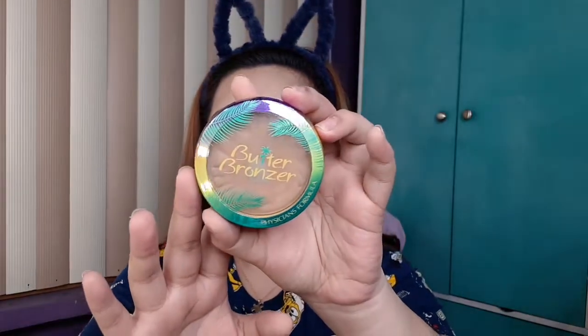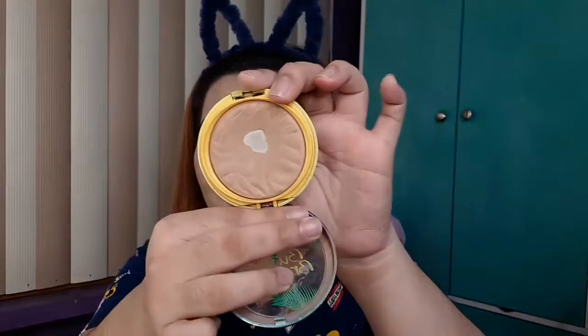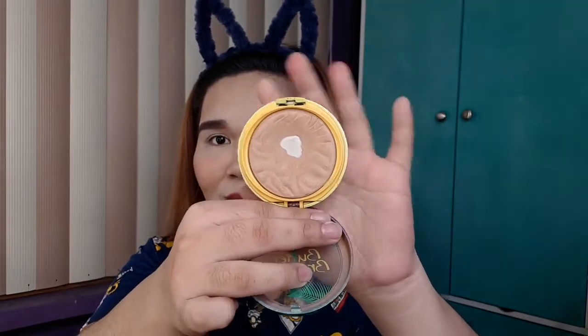So for my top 3, yung aking favorite — na talagang obvious naman dito pag pinakita ko — is this Physicians Formula Butter Bronzer. This is in the shade bronzer. Obvious naman because na-hitpan ko na sya. Sobrang okay na okay nya pang bronzer, and sobrang bango ng amoy — parang cocoa na talaga. Gustong-gusto ko matry yung kanilang palette na ganito. Kaya makakabili comment it down below kung alam nyo kung saan, kasi gustong-gusto ko talaga syang gamitin.